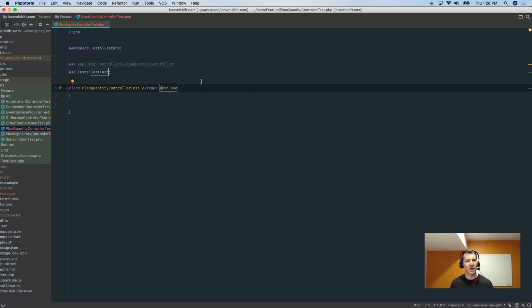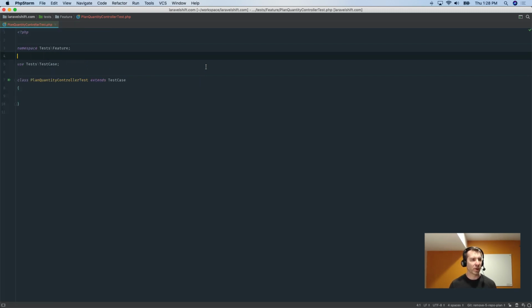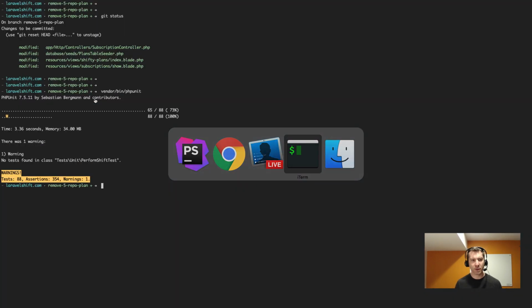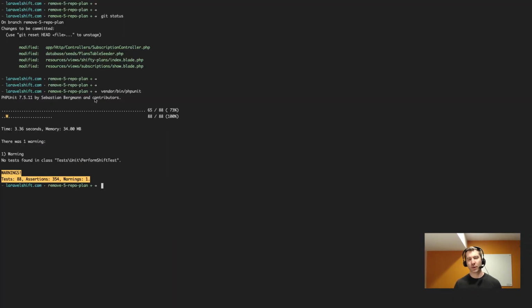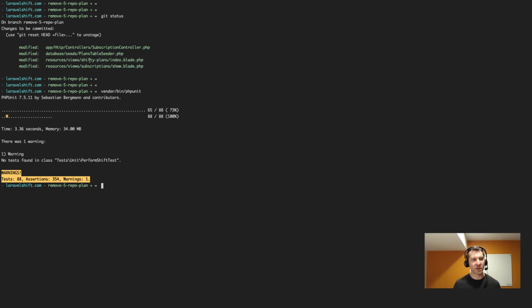So Laravel gives us a couple things out of the box by their own little parent class here, and we want to use that. And we won't actually instantiate the plan quantity controller directly, so I can just pull that off. Let's kill that sidebar. I did make some changes earlier in the week, so I just brought these up here as a reminder. This is just where I removed code from the views, the database seeder, and so forth. Anywhere where it was very obvious to move that 5 plan subscription level.